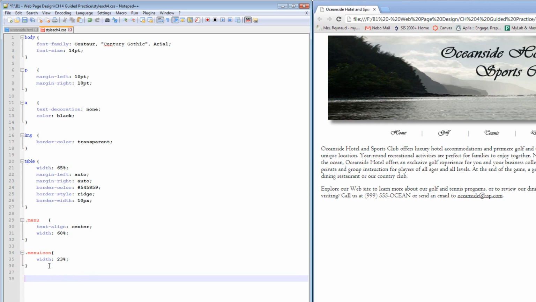Alright, another class that we added that we can change the formatting on is menu pipe. And for this one, we're going to say width is 1%.